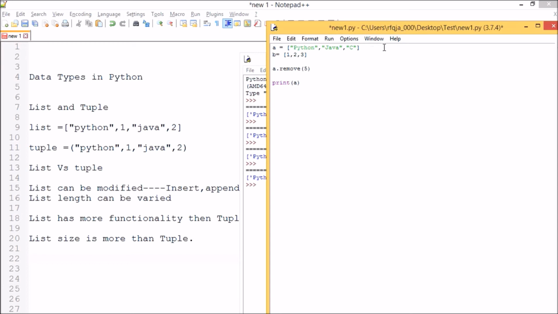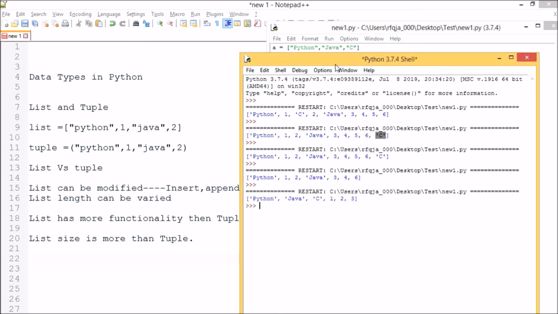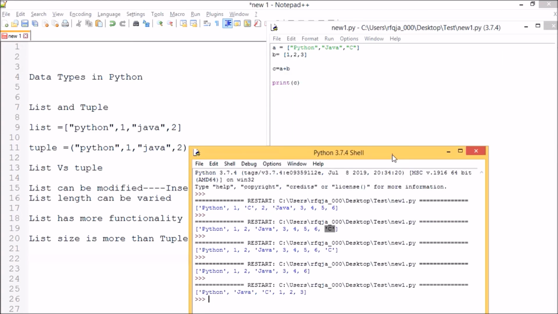Okay, we are concatenating two lists. Print C. Okay, we'll see now. Python Java C 1 2 3. So we are concatenating two lists here, right? We are adding two lists.